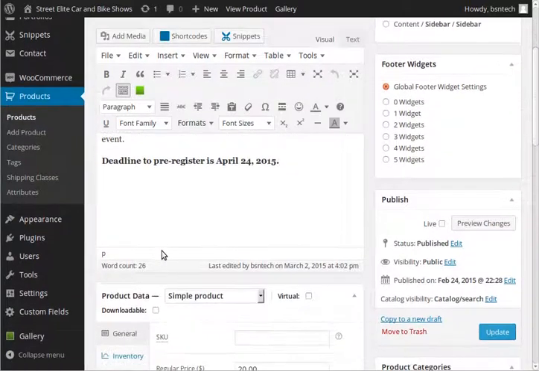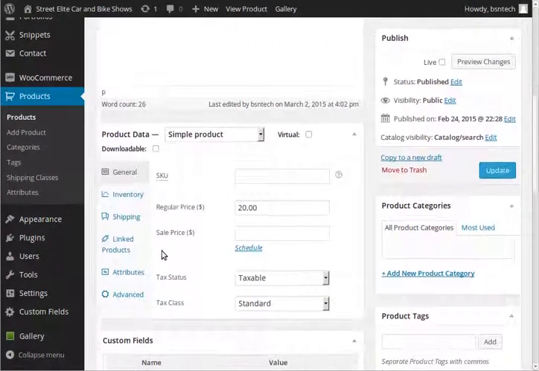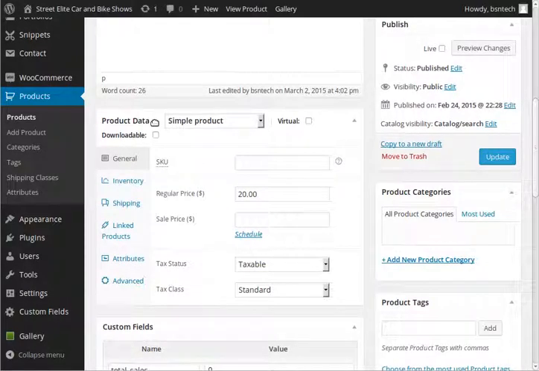As we scroll down a little more, we have some more options here. So we have the product data. The default is simple product, and that's what we're going to keep it as. They're also virtual and downloadable, but we're not going to cover those in this section. In essence, that would be products that are not tangible or things that you could actually download from the website right after they pay for it. But in this case, it's for products that we're going to be selling and shipping to the customer.